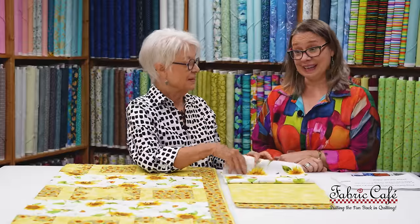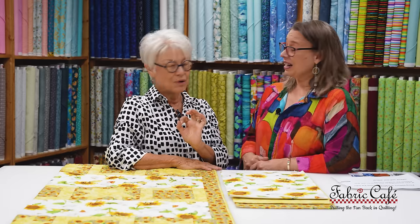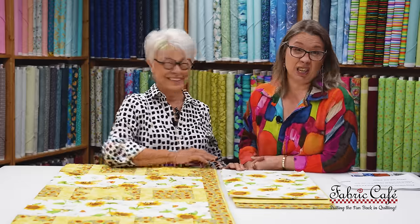The third fabric — our number three — which is the darkest of the three, becomes your secondary center here and also your accents. I just really think this one turned out cute with this fabric. Just precious — it is sunny and bright and happy. If you'd like to see how to make this into a table runner, we have it on our YouTube videos. Just check out our tutorial videos — we have actually used this pattern to make it into a table runner, and it turned out great.